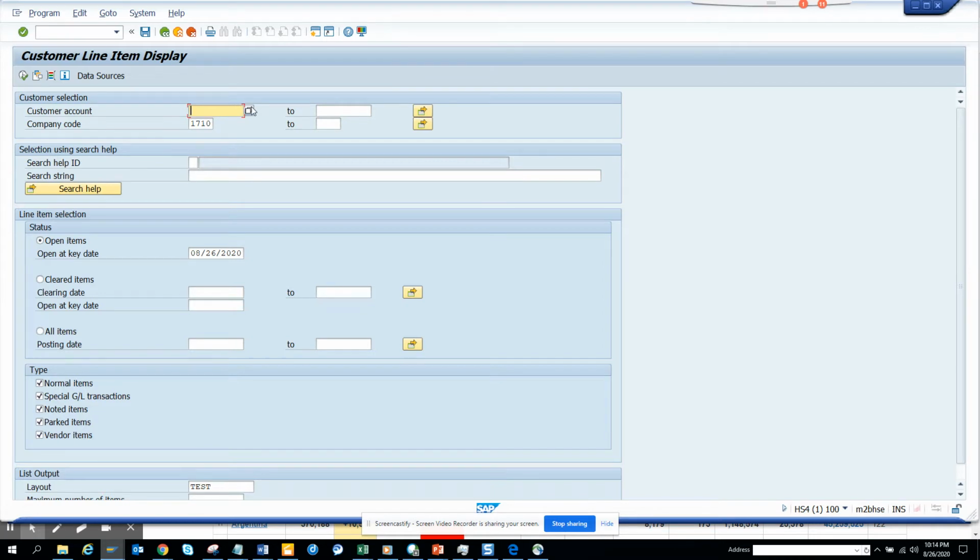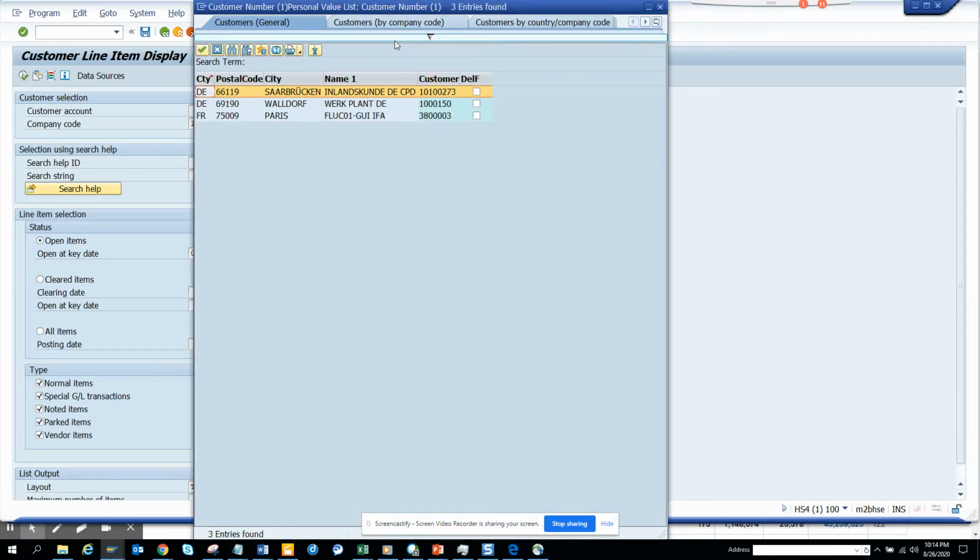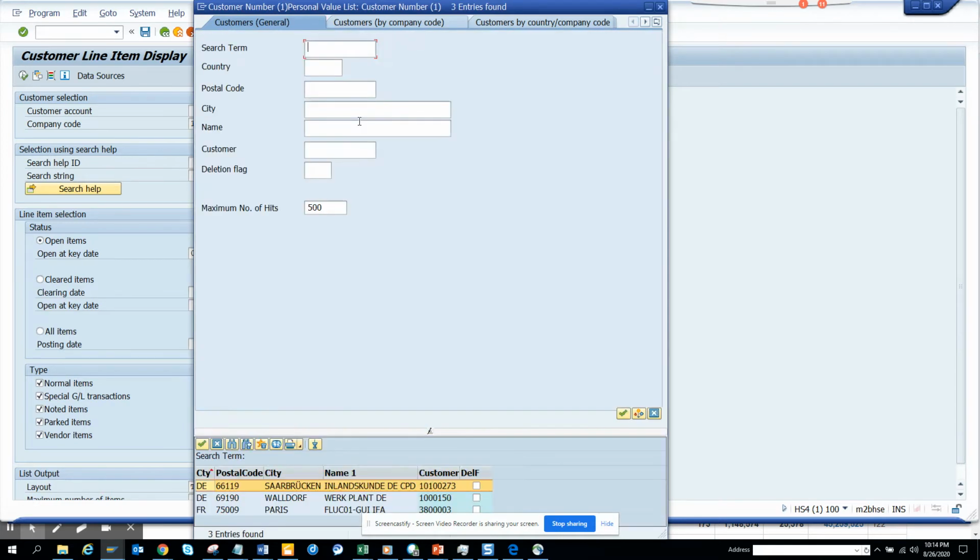Now if you see here, you have multiple selections. When I go to a search help, like a value help, I'm going to try to find something. Suppose I click on the country, and here I want to see countries like US and suppose India. So how can I do that?